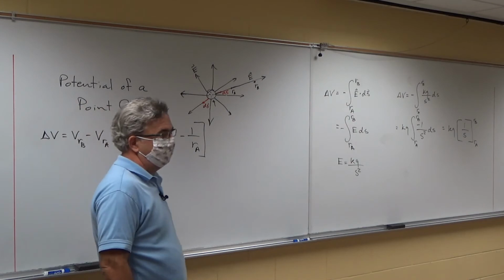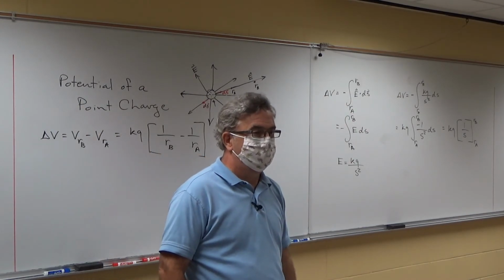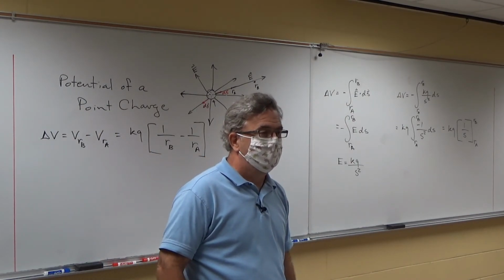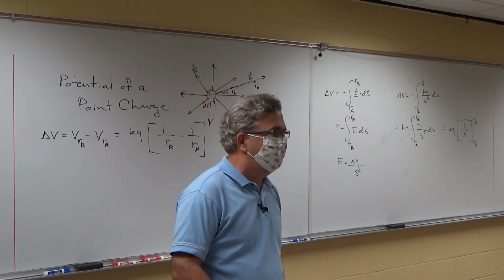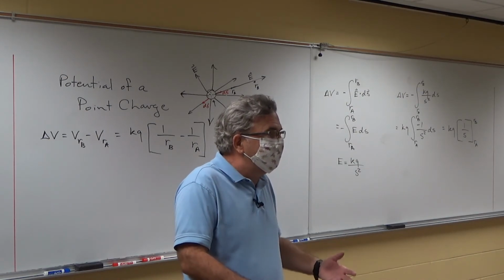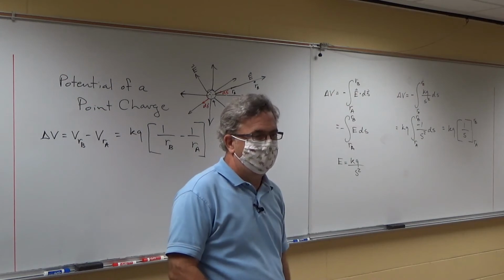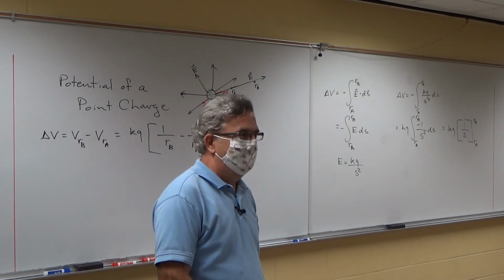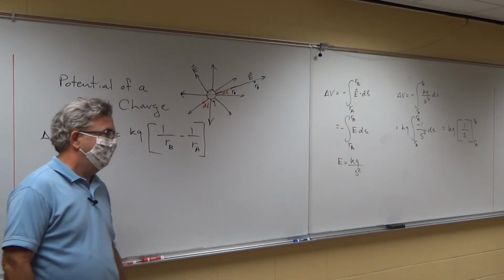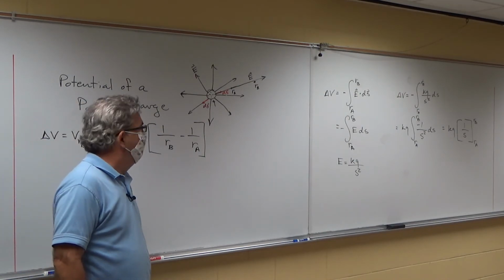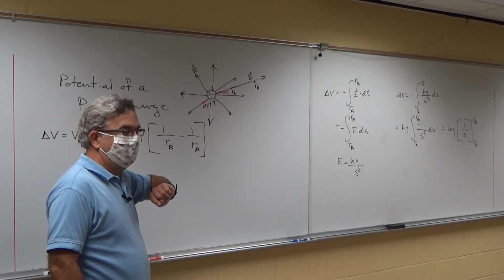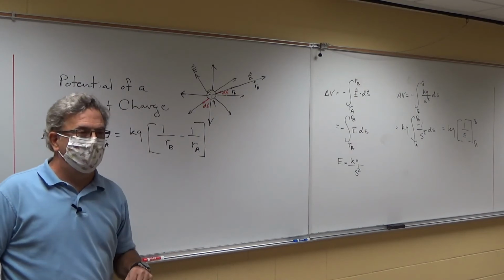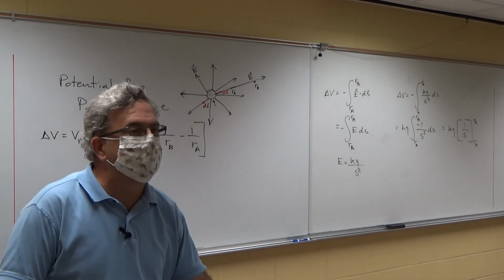What happens to the electric field when R goes to 0? Blows up. It goes infinite. We don't have the tools in this class to handle that. Okay? That's for another day. But there's another place I can think of that we can let the potential go to 0 and everything will be lovely.